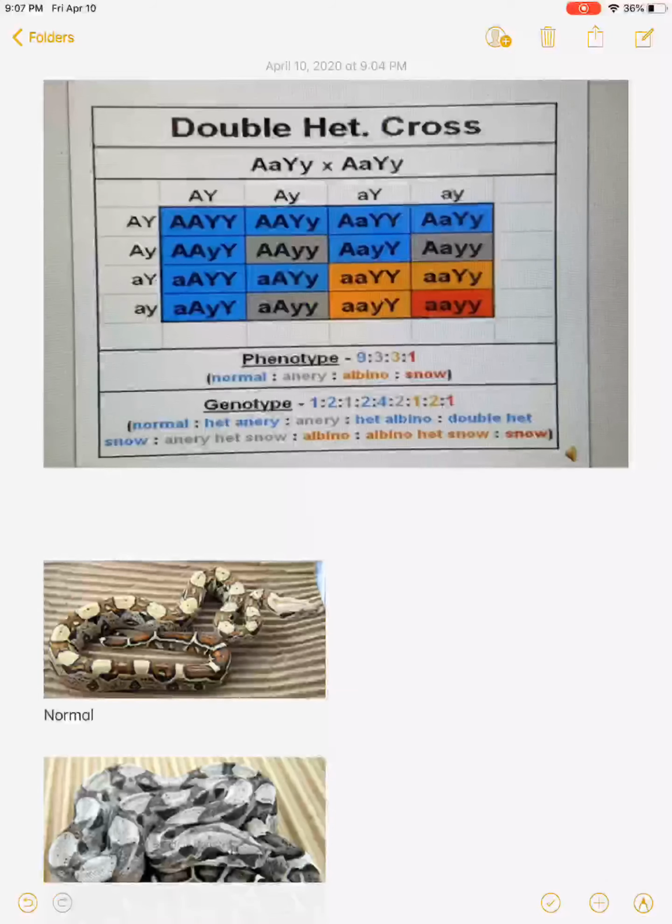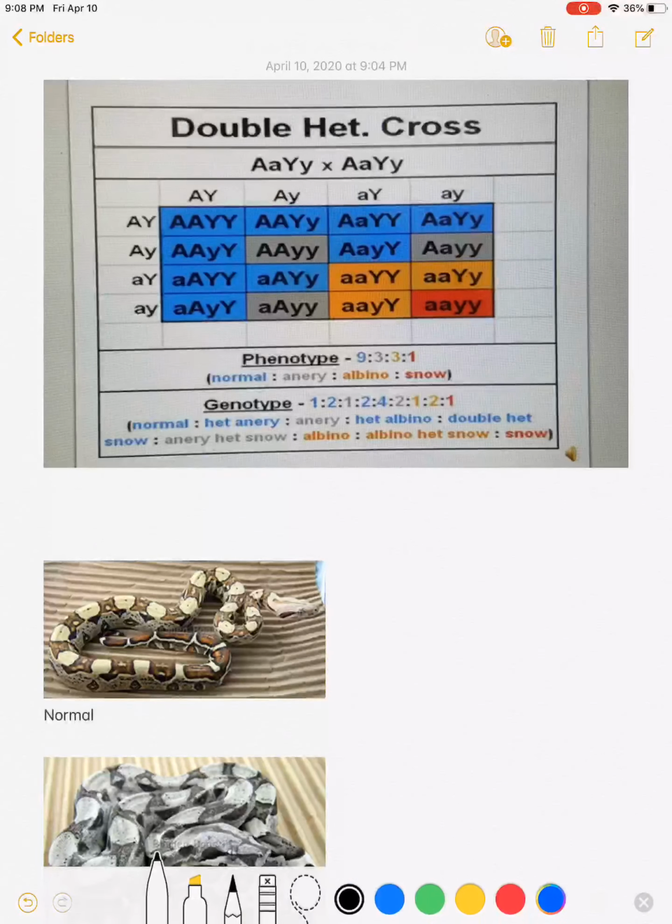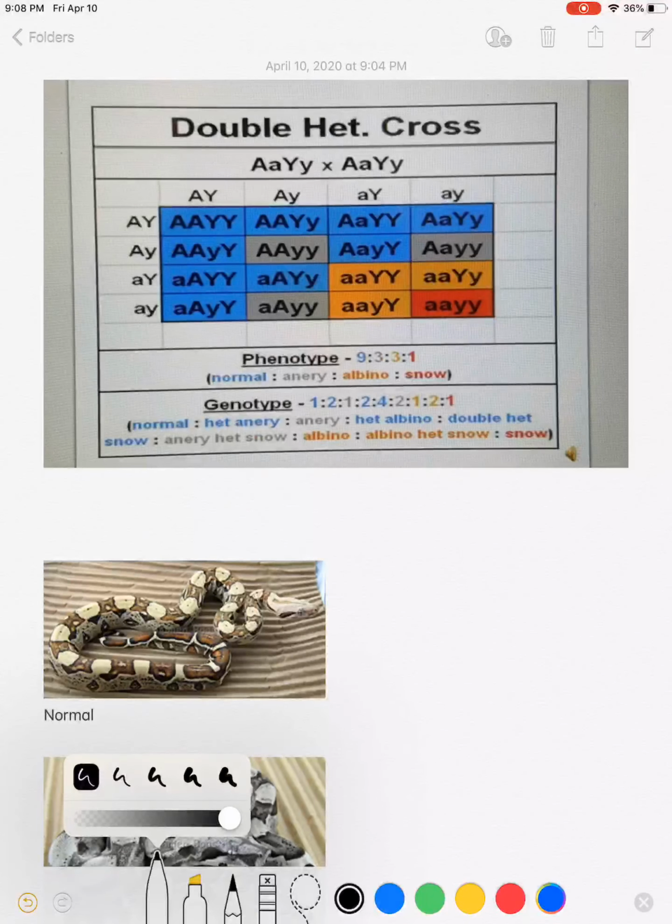All right, so it took me a little while to figure out what this problem was even really asking. And I figured out that the main issue with this is that normally when we do dihybrid crosses, especially with double heterozygous crosses, when we do them in AP Bio, normally what we do is we go through and we do two alleles or two traits, two genes that are in no way linked together.